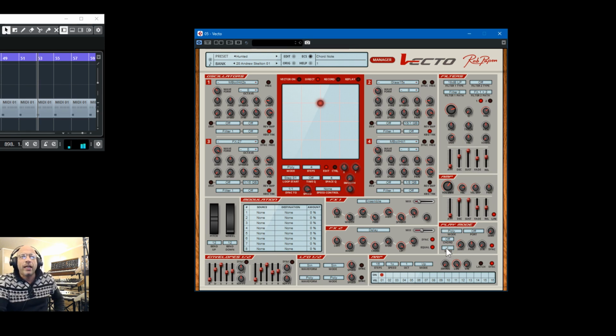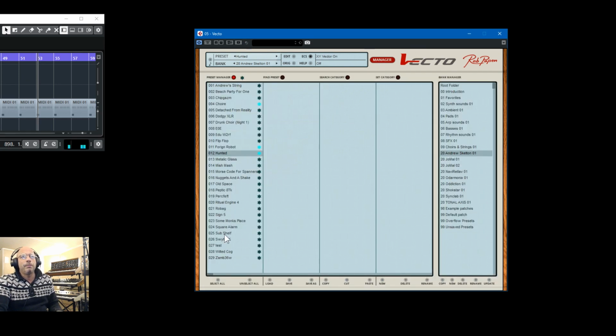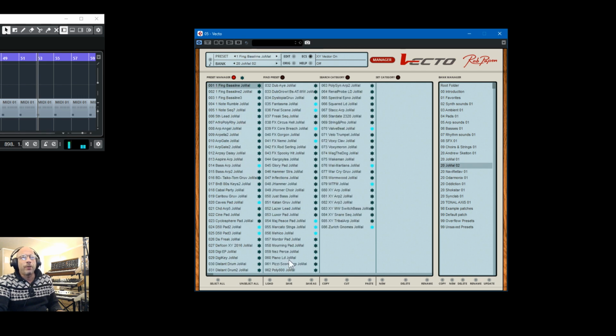The play mode you have, the chord is done a bit differently here because it's from the rack extension, and some things in the rack extension work a bit differently, and that's still the same here in the VST version. So you have here chord mode. Let me see if I can find something which uses this.